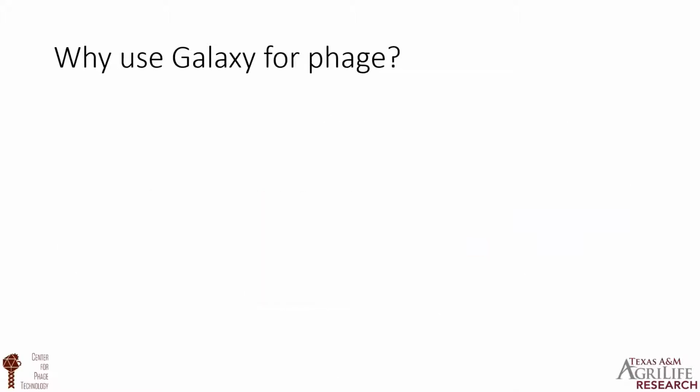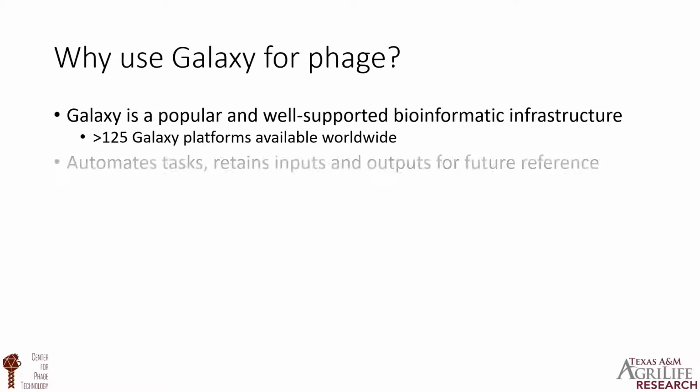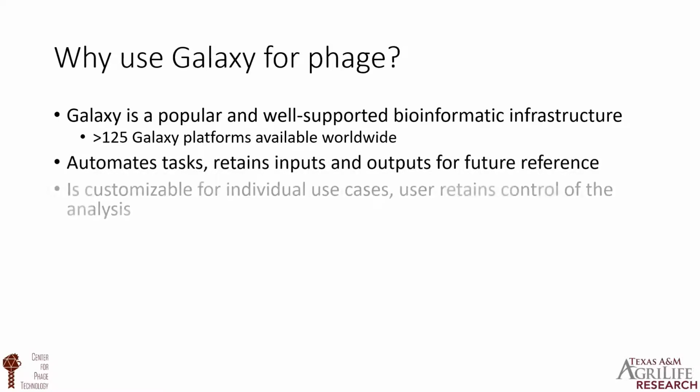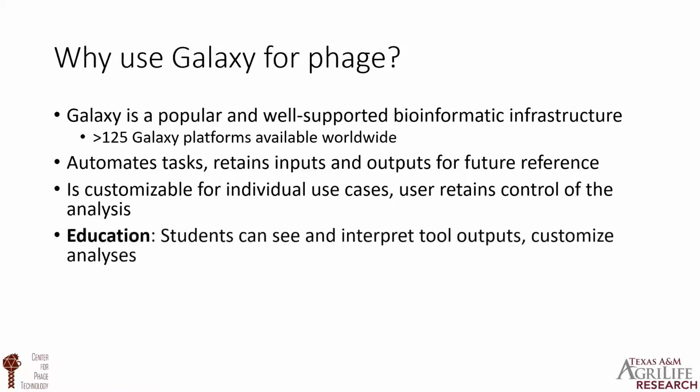Why use Galaxy for Phage? Galaxy is a popular and well-supported bioinformatics infrastructure. There are over 125 Galaxy platforms currently running around the world which are publicly accessible. Galaxy automates tasks and retains inputs and outputs for future reference. It's customizable for individual use cases, and the user retains control of the analyses.